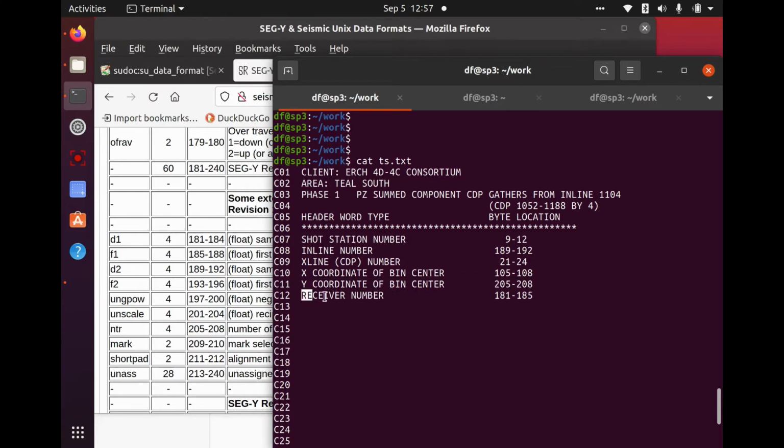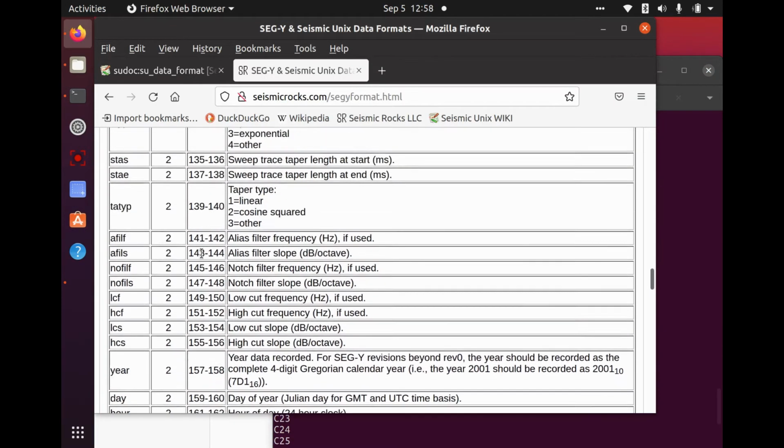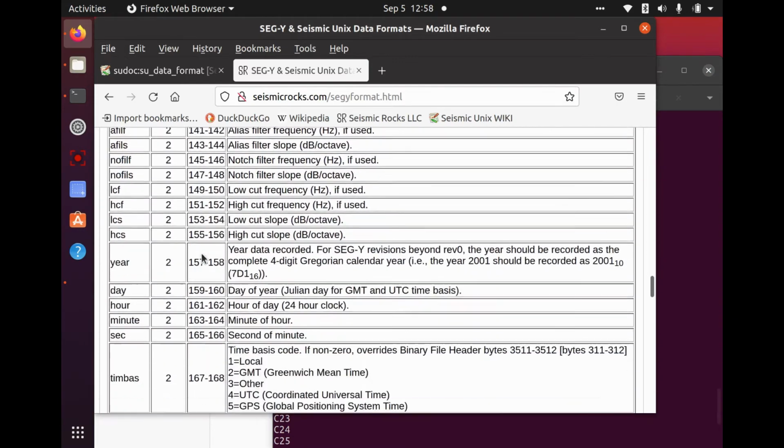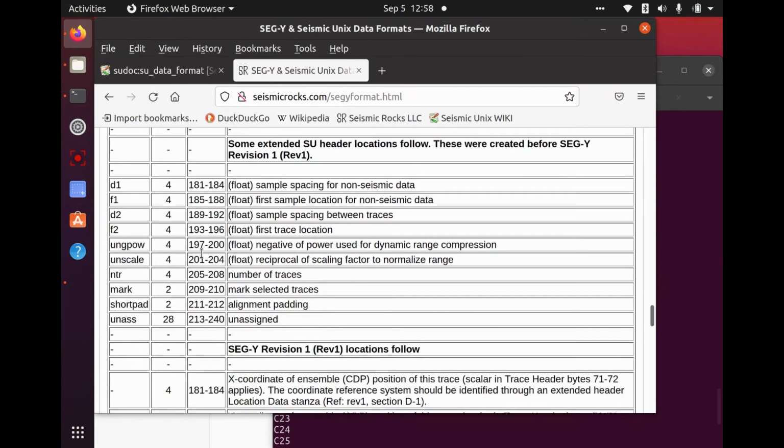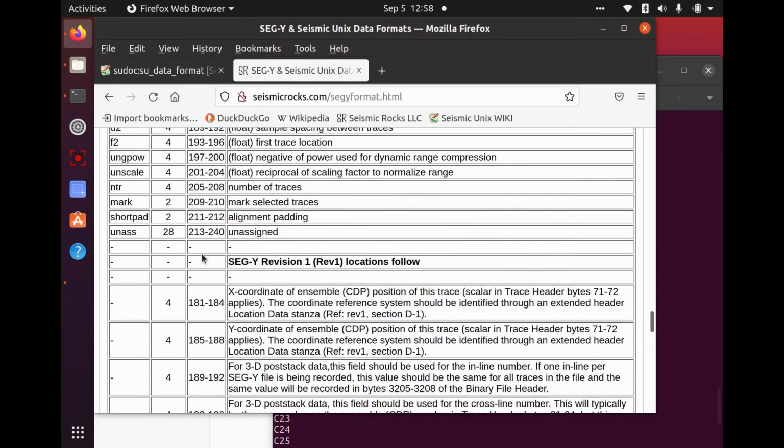And receiver number is in 181 to 185. 181, 182, 183, 184, 185, that's 5 bytes, which can't possibly be true. Because if we look up and down the Seismic Unix information here, as far as Seismic Unix is concerned, there are only 2 or 4 byte useful keys.